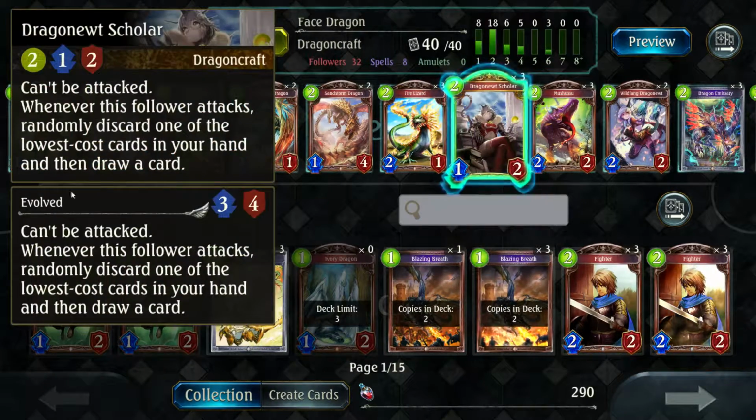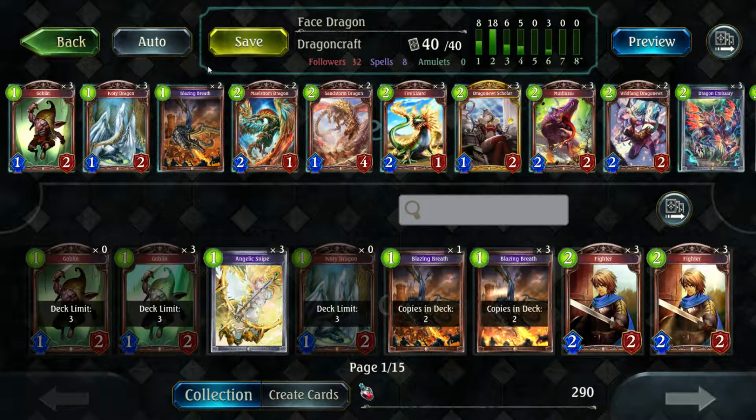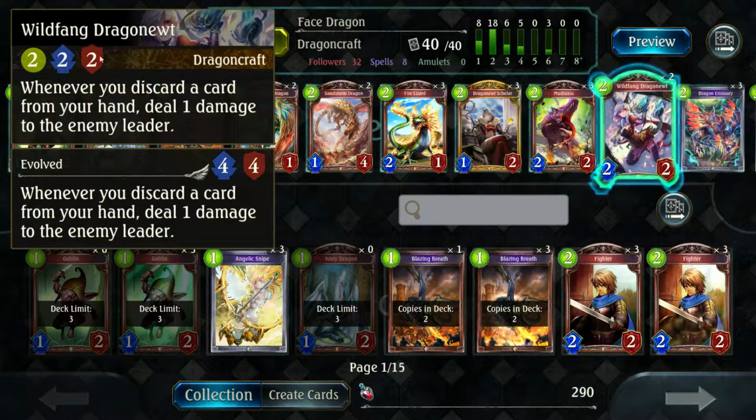So what this card will do is it will recycle them, and it will give you a card that's maybe more useful every time you attack with this card. So they kind of had a double use, all these other cards, because then you can just keep cycling them and getting better stuff. It also combos very nicely with this card, so whenever you discard a card from your hand, deal 1 damage to the enemy leader.